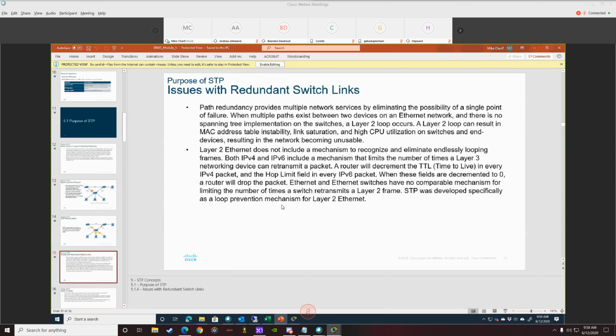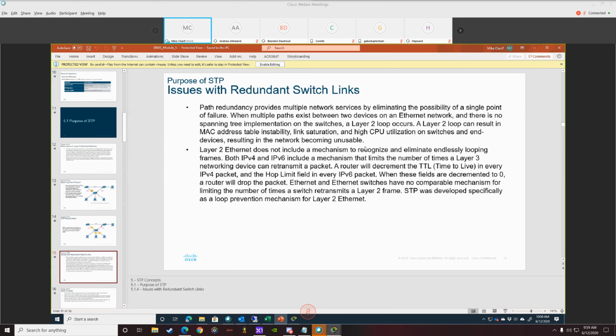Okay, so this slide talks about the difference between layer 2 and layer 3. And as you see, the router uses TTL, time to live. In layer 2, we don't have that. And if we have broadcast storms, it's going to mess up the MAC address table. It's going to cause some kind of flooding, because the switch basically has the flood that's going to create an inconsistent MAC address table.